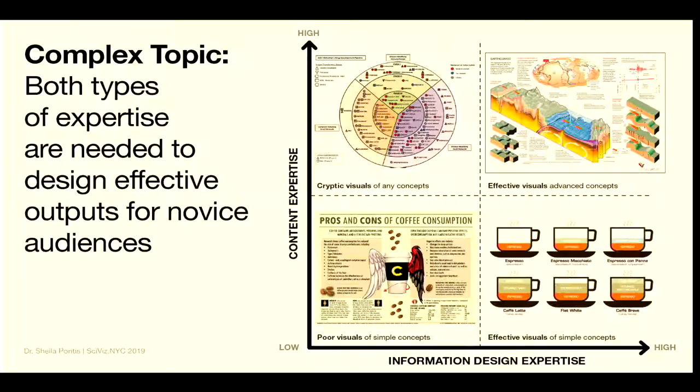This is just a brief analysis: if you know a lot about information design only, you're going to create visually pleasing, aesthetic results, but content-wise they may be weak, or maybe inaccurate. While if you know a lot about something but you don't have information design expertise, the results are going to be really cryptic: perfectly accurate content-wise visualizations, but really hard for the audience to understand.